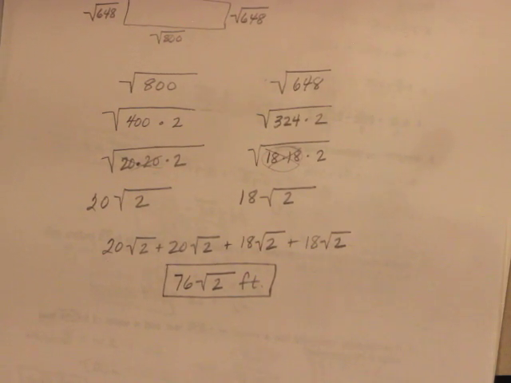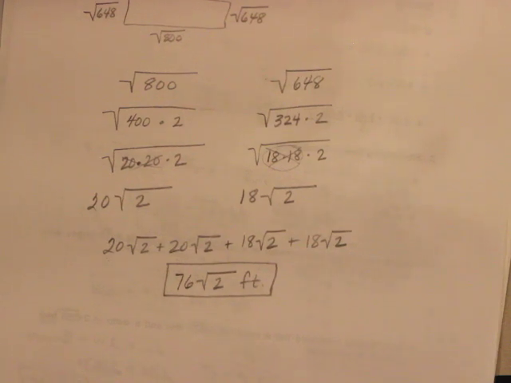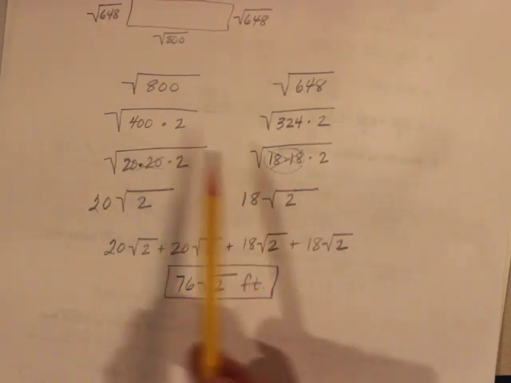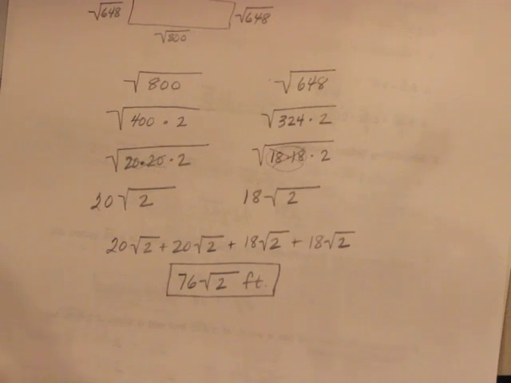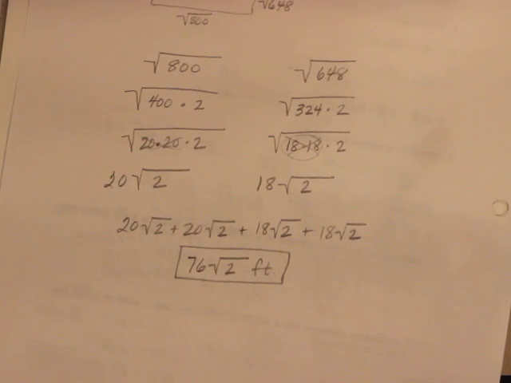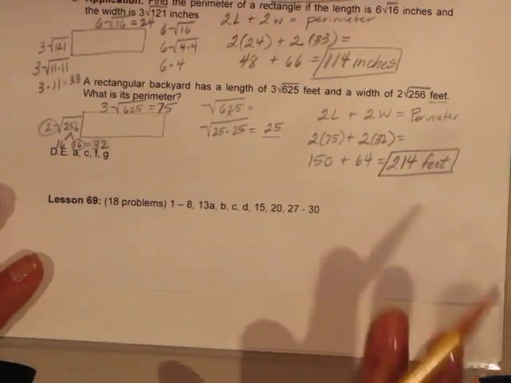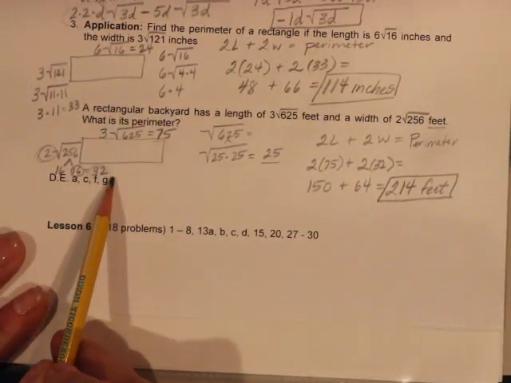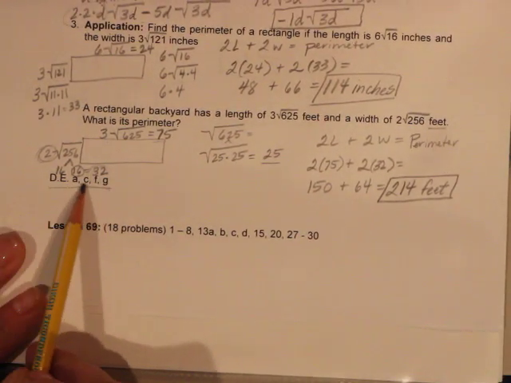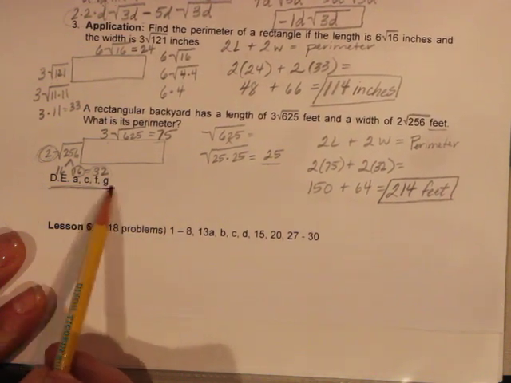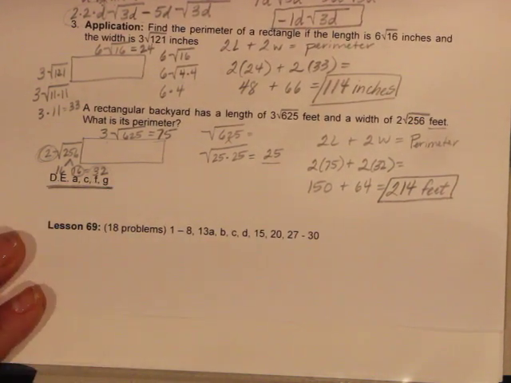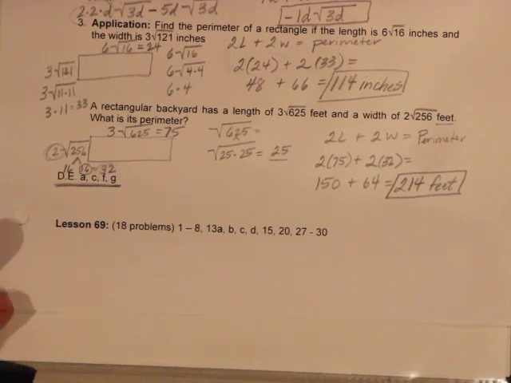Now I could take that and put my simplifications back into my original equation to check my work. And of course you're welcome to do that. But right now I'd like for you to please go ahead and work on the practice problems you have here on dry erase, A, C, F, and G for lesson 69, and after that should be time to take your 10-minute break, and then we'll come back into class and work on the homework for lesson 69.